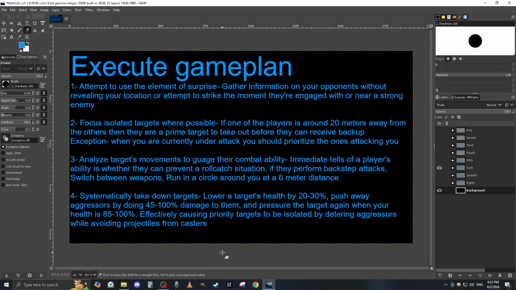Effectively causing priority targets to be isolated by deterring aggressors while avoiding projectiles from casters. So you want to sort of do a dance. The aggressive targets are rushing you, becoming isolated targets, and leaving their casters isolated. So you need to prioritize the aggressor, because the aggressor is the one actually attacking you with a weapon, which means they know how to use it.